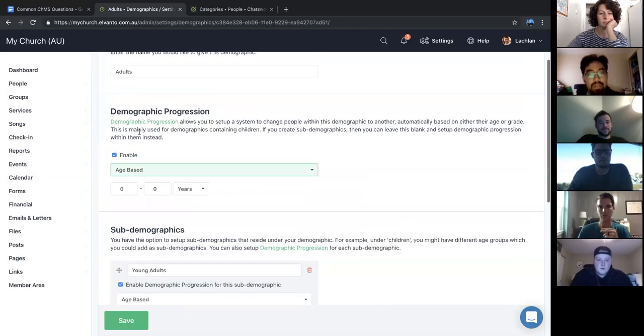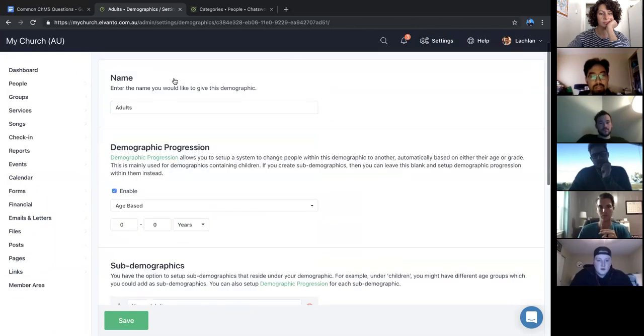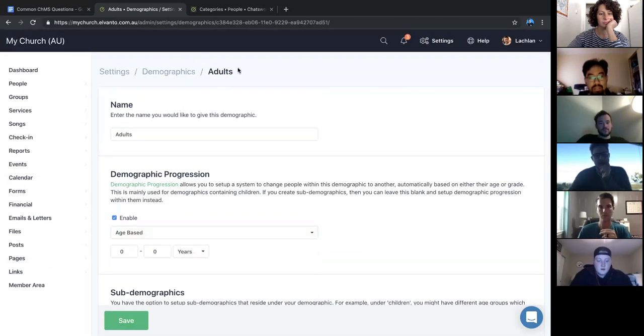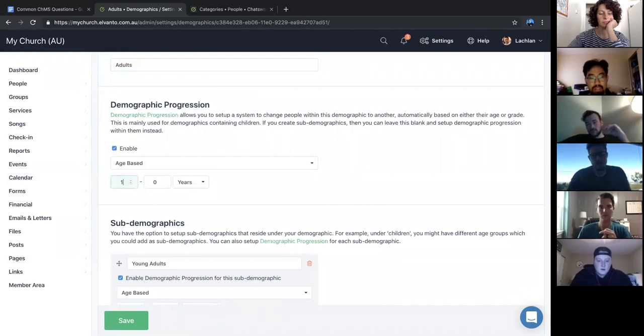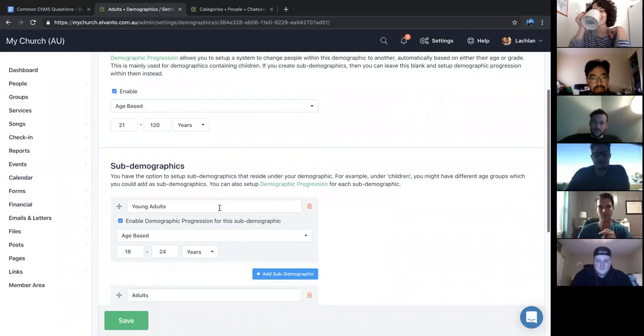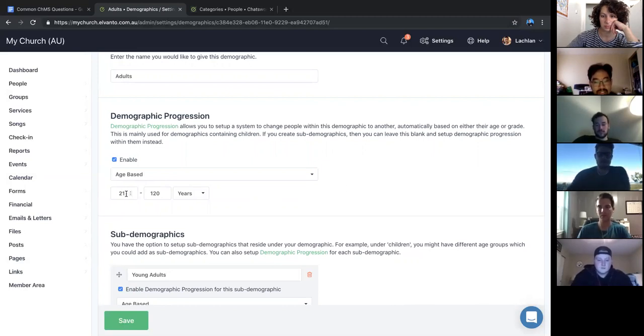So the way you set that up is two ways. You can set up a demographic progression for the entire demographic of adults, for example. So you could say that an adult is anyone from 21 to 120 years old, and so you won't be progressed to the adult demographic until you turn 21, if that's the setting that you have.